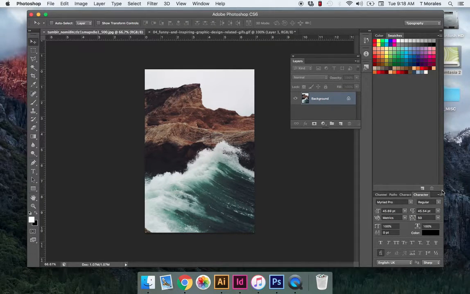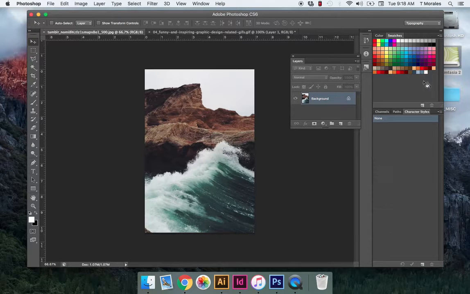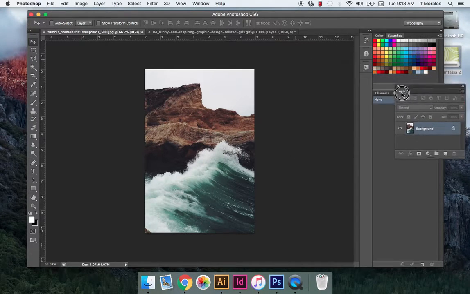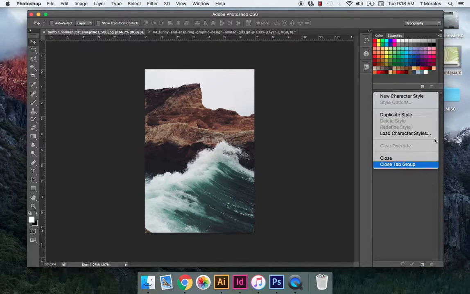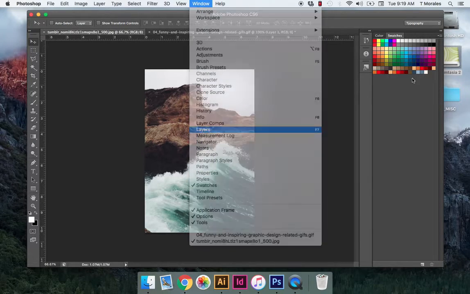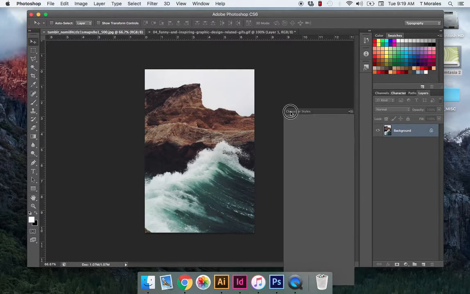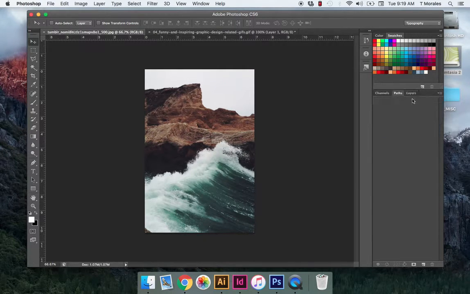I may want to resize or get rid of character, right? Resize panels. Now let's say I come up with my perfect setting. I've spent time. I want to put my layers back. I don't want my character styles. All right, I've spent quite a bit of time on this.